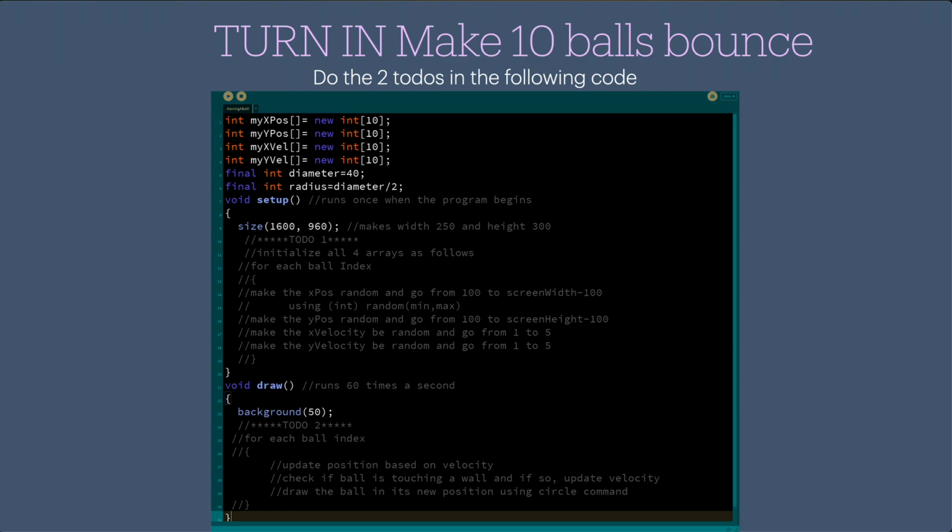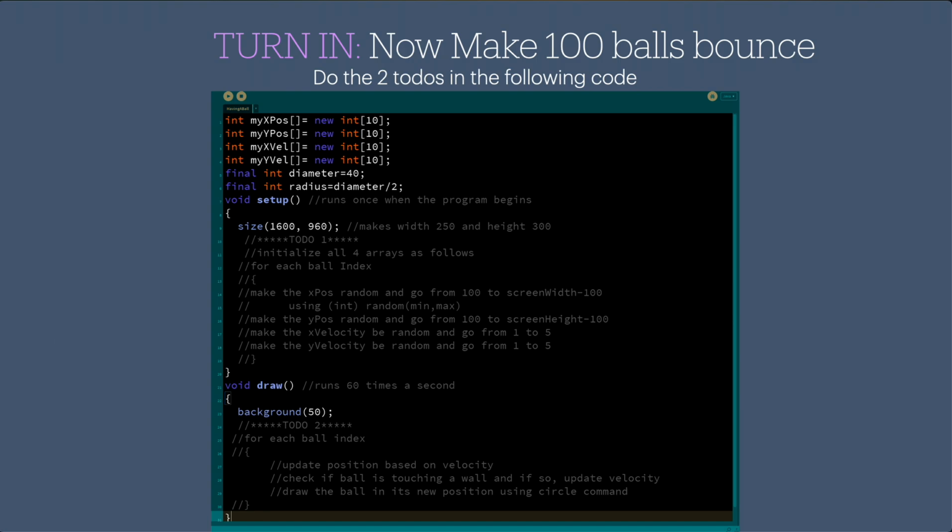Struggle with that for a bit, and once you figure that out, there's actually no real difference than making 100 balls bounce around the screen or 1,000 balls bounce around the screen. Think about that. How would you change this to make 100 balls bounce around the screen? You have to make some changes, but you really don't have to make too many. All right. What's amazing is that once we complete the 10-ball program, there's nothing to making 100 balls bounce or 1,000 balls bounce or 10,000 balls bounce.